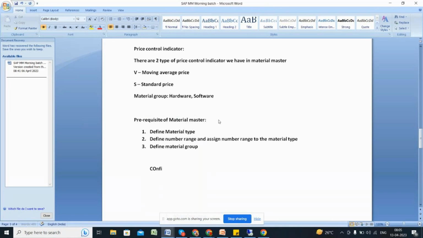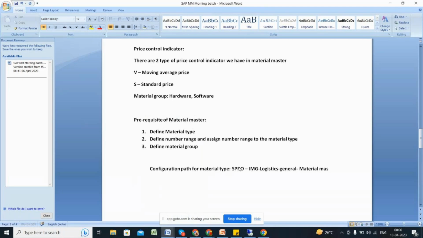Now let me write the configuration part for material master. Material type. So anyway, we are starting with the configuration. It should start with SPRO. Then SAP reference IMG. So I'm not writing SAP reference IMG fully. I'm just writing IMG. So this is how you get to remember. SPRO IMG, and then now you have to get into logistics general.